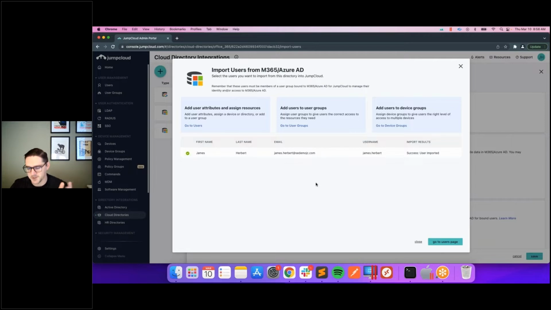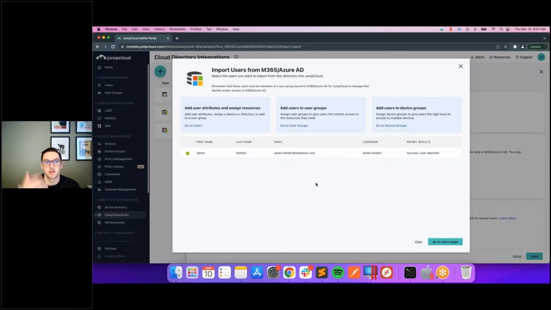If you've been an admin in the M365 world for a long time, you've probably come across the Immutable ID and its quirks. When single sign-on occurs, when federation occurs for a user, in most cases, for most applications, it's only looking at the name ID value, which is almost always the email address for the user. But for M365, it's using the email value or the UPN, user principal name, and it's matching up the Immutable ID value. And if that Immutable ID value does not match in M365, the service provider, and in JumpCloud, your identity provider, then SSO will fail. You get an error.